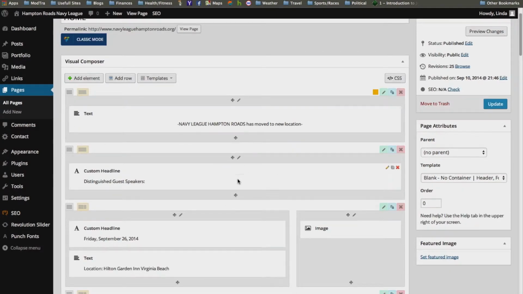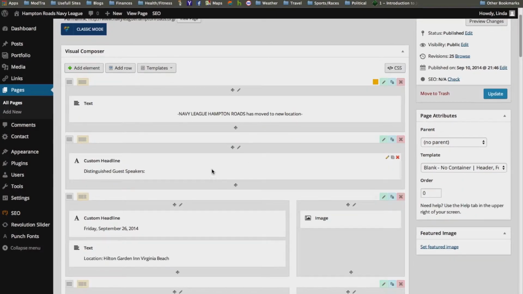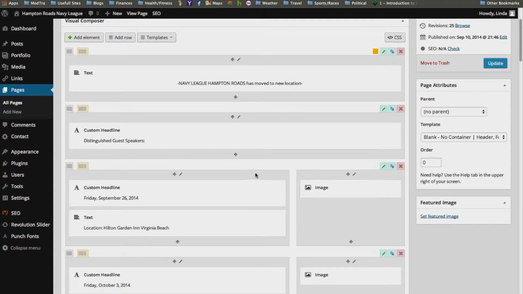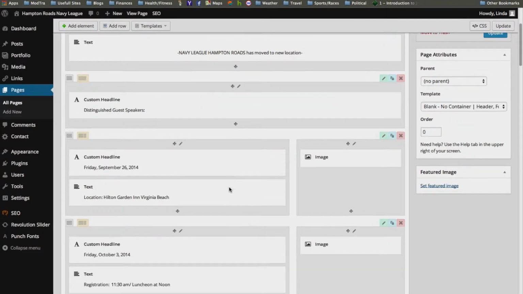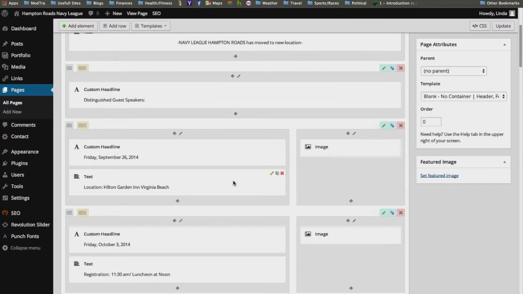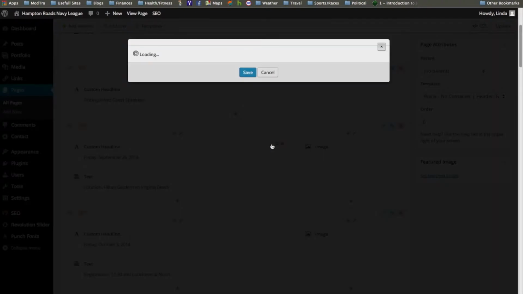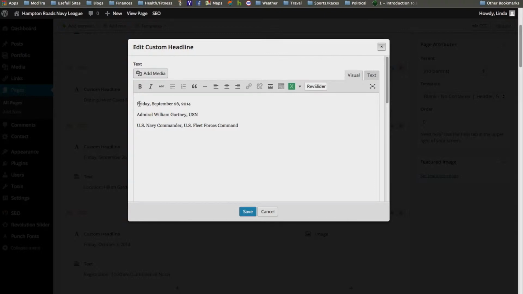These boxes basically are rows and elements that your home page consists of. It should be pretty self-explanatory, but you know, distinguished guest speakers, then you have your first custom headline. Each of these can be edited individually.